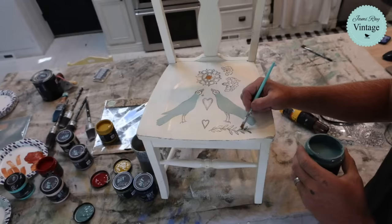Oh, that's going to be a little lower on this one because it kind of falls off of the design. Okay, now I'm going to get rid of these. Well, I kind of want those to be on there. Let me wipe off the ink. These look so Dutch, Swedish. They're so cute.